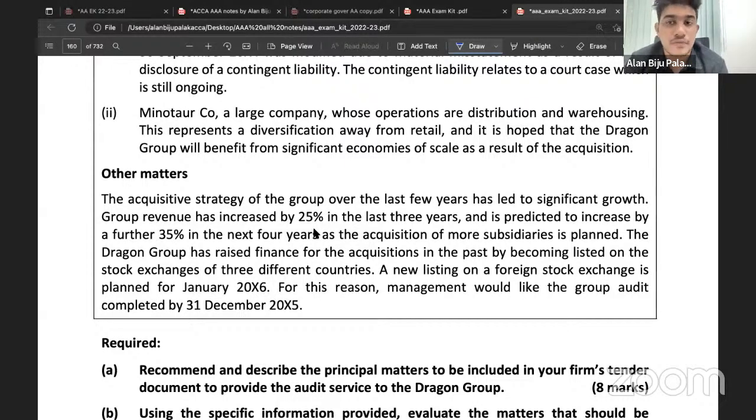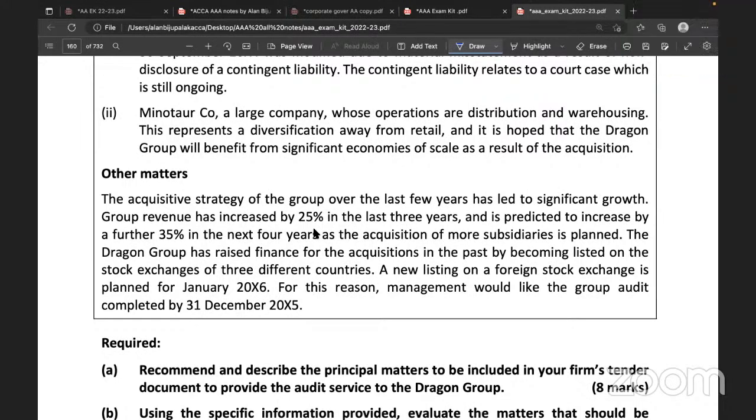The possibility of having management bias is significantly high. Therefore, the auditor needs to consider whether the auditor will be able to manage this risk, and the auditor should accept the engagement only if they really believe that they will be able to manage it appropriately. Clear, everyone? Yes, sir. Again, what else is there to be considered?